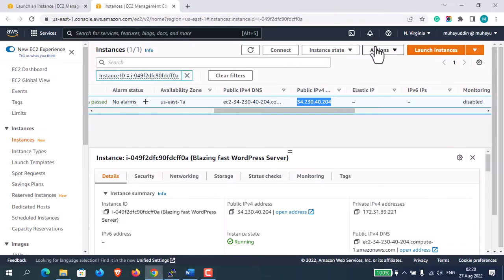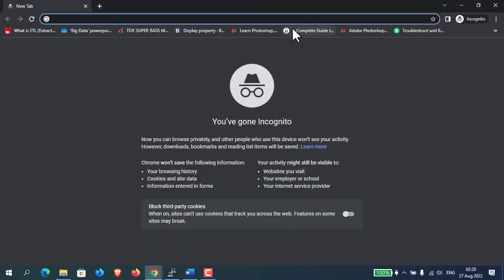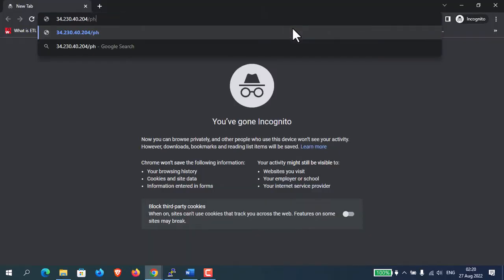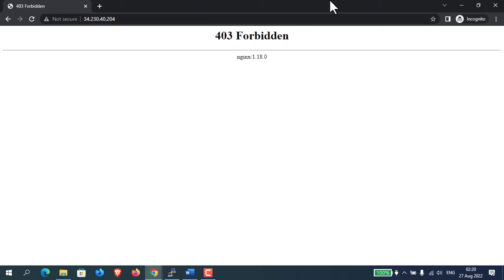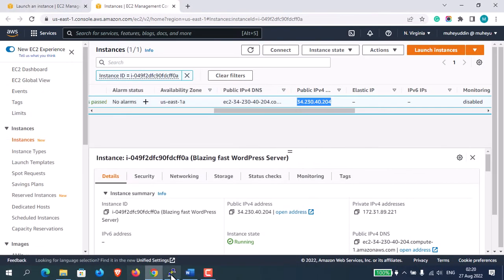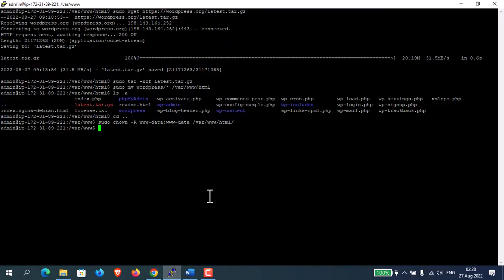So now let's create a database for our WordPress website. So let me just go here and type PHPMyAdmin. What? Let me just see why we are having this error. Let me just check the configuration files. We shouldn't be having this error.